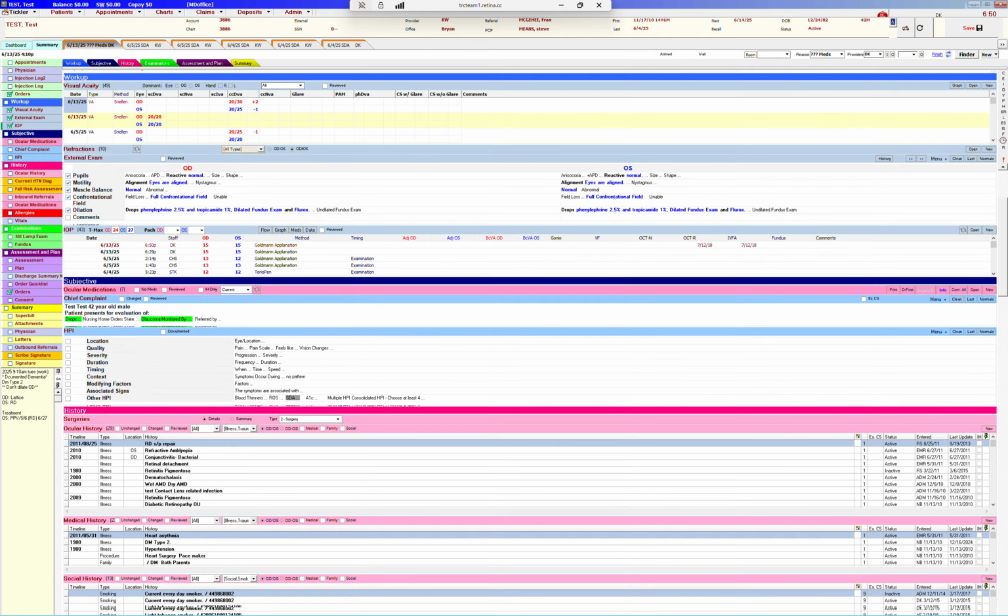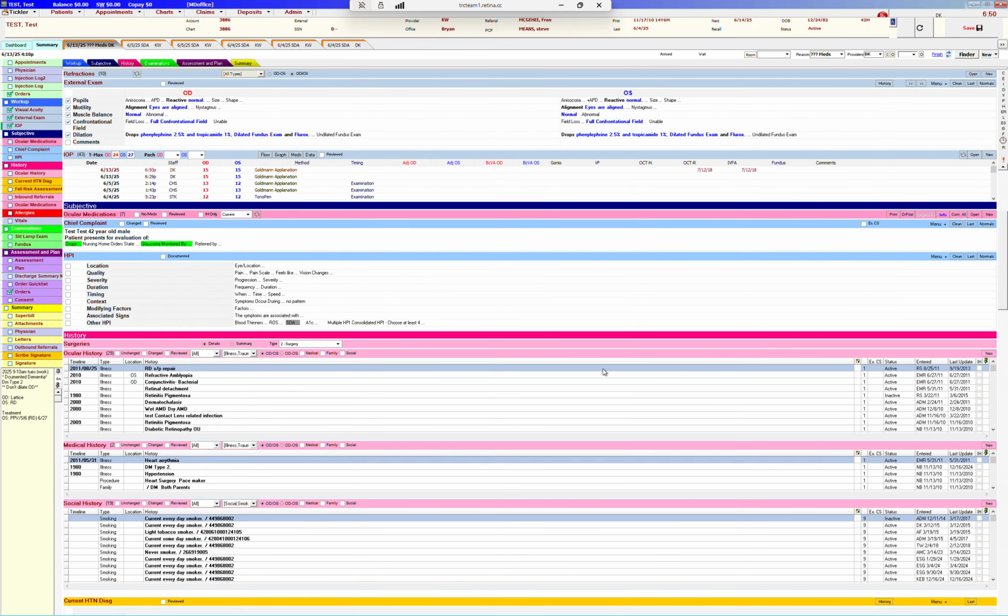Next thing, we're going to scroll down. We do have this little checklist, but basically you just need to follow the chart. It is designed to help you obtain data points in the correct order. The next thing we want to know is we'll ask the patient why they're here. What is the primary reason that they're showing up? And we're going to say that the patient has distorted vision in the right eye.